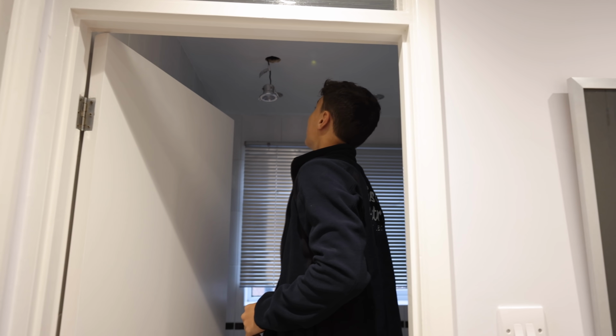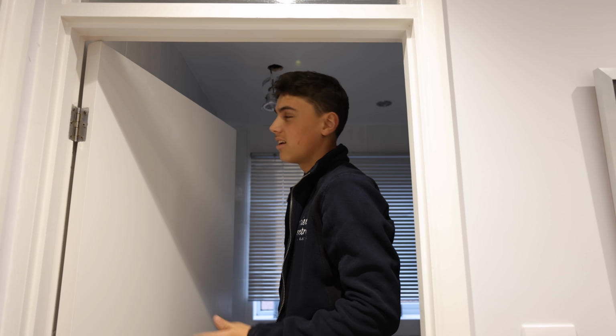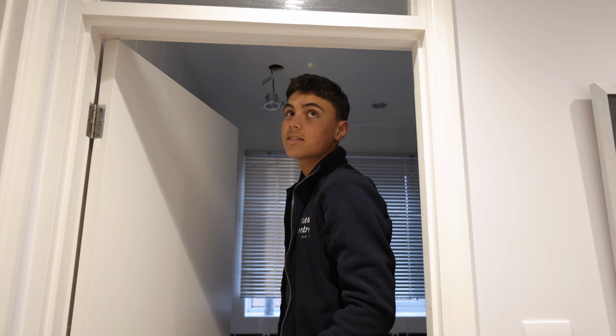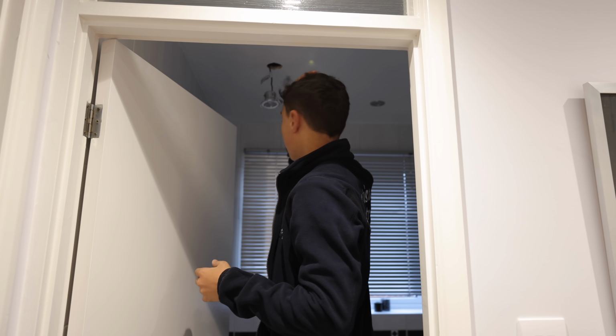So just been going around, taking these downlights down, just checking the connections, just seeing if they work and things like that. There's about 10 downlights upstairs. They all seem to be pretty good. I've still got a couple more in here. But there is one above the stairs that looks a bit dodgy. I'll show you that when I get to it.